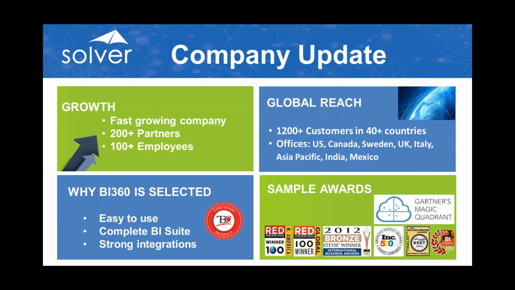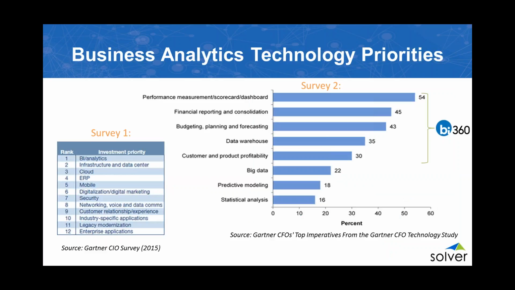Then when it comes to strong integrations, certainly with Dynamics NAV, that means your GL data, that means your subledger data, that means any data that exists within Dynamics NAV, we can report on and work with for budgets. So that's really key to know. Now, getting back to Gartner for a moment, occasionally they send out studies or polls asking C-level executives, what are you looking for in the future for your companies and for your organizations?